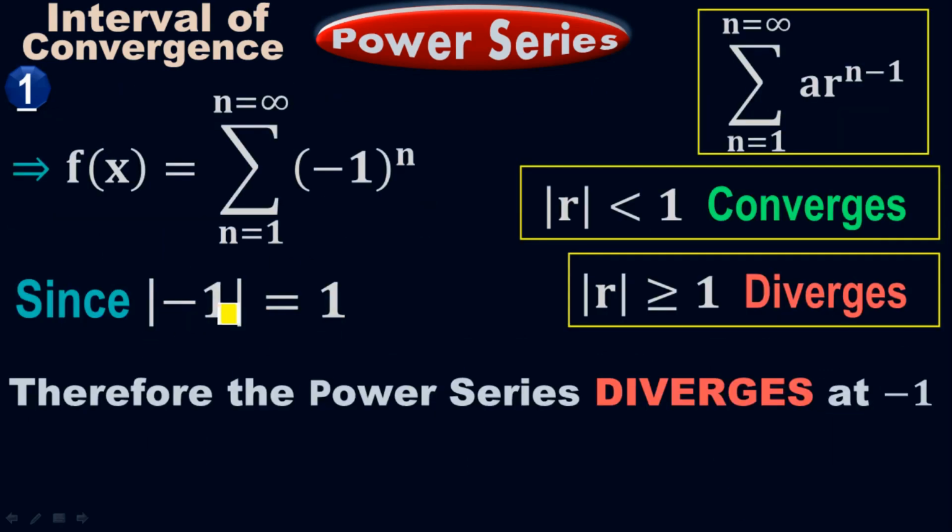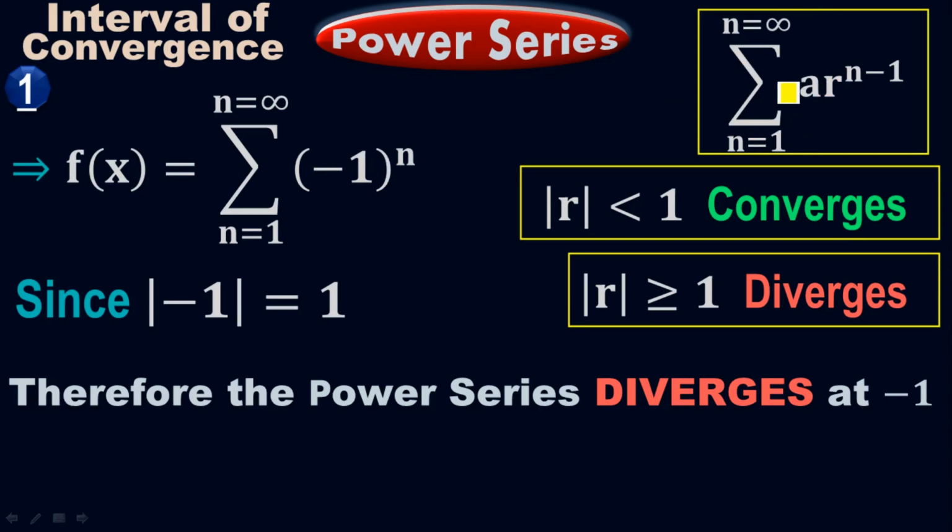At the end we got the modulus of -1 equals 1. Here we take help from the geometric series. This equation is exactly like the geometric series. It is the summation of a times r to the n minus 1, where n starts from 1 up to infinity. Same thing here: summation of (-1) to the n, where n starts from 1 up to infinity. For the a, I have 1 times (-1) to the n. For the n minus 1, I have n. So this -1 is my r.